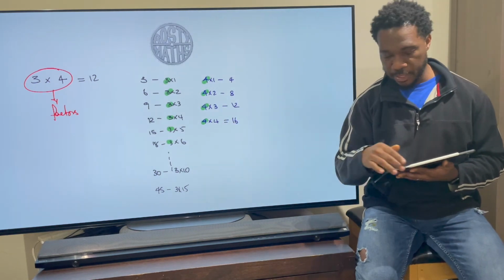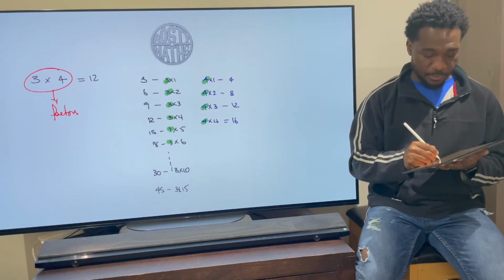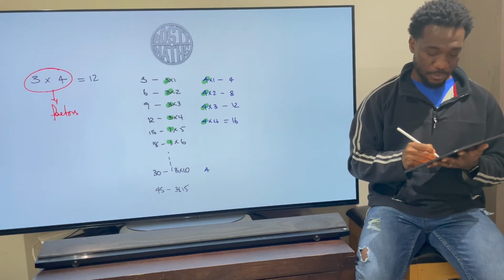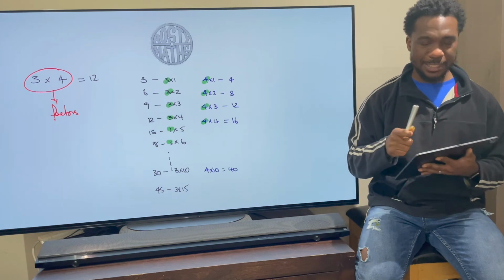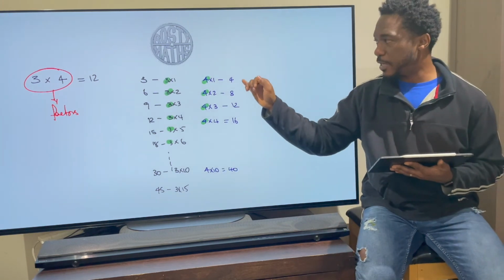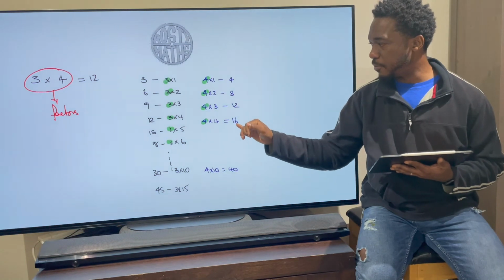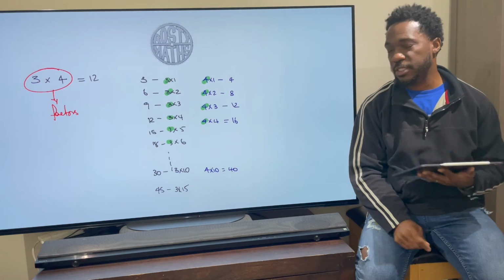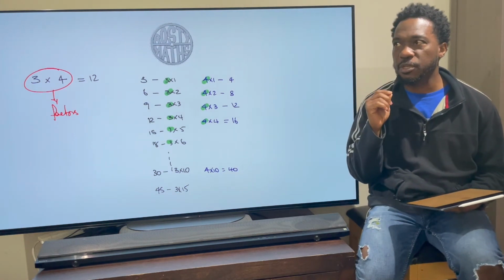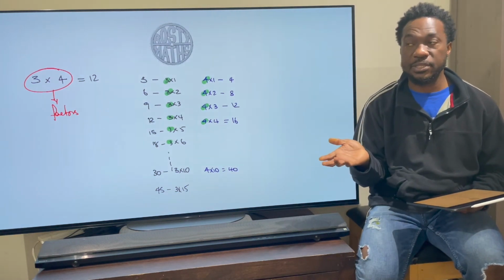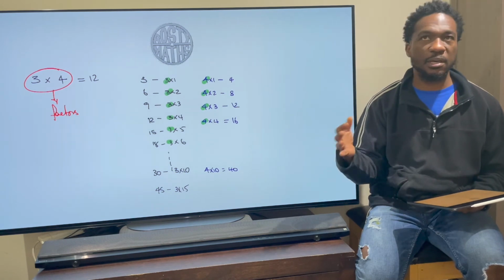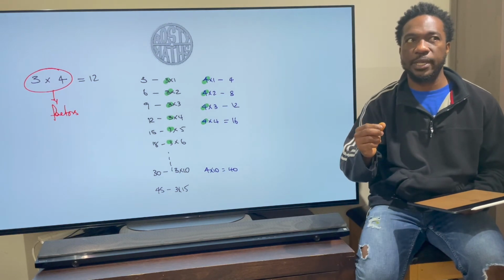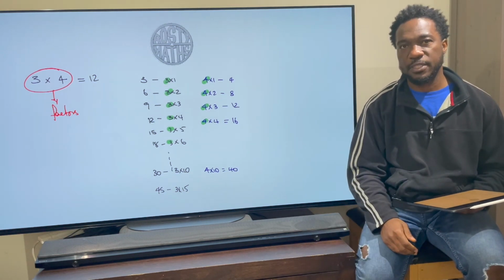And I can keep going down. I can say, what's the 10th multiple of 4? Well, I forgot to change that back to a pen. 4 times 10, that's 40. That's the 10th multiple of 4. So if I go down, first, second, third, fourth, fifth, sixth, 7, 8, 9, 10th multiple of 4 is going to be 40. Please get used to that language, because you can be asked that in a test, you can be asked that in your classroom. What is the 15th multiple of 4? As soon as you hear that, you times 4 by 15.